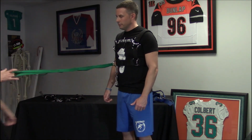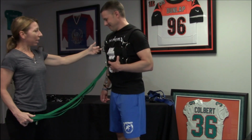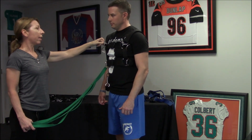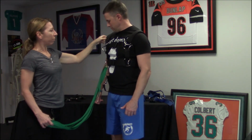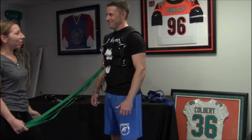If I pull from here, he's going to feel it differently than if I pull from here. Yeah, more for the top of the trunk. Yep, and I'm recruiting more segments of the spine as well than if I pull from here. It might not seem like much, but it actually makes a big difference in torque. So I actually have built-in resistance levels that you can just change by moving where your strap is.